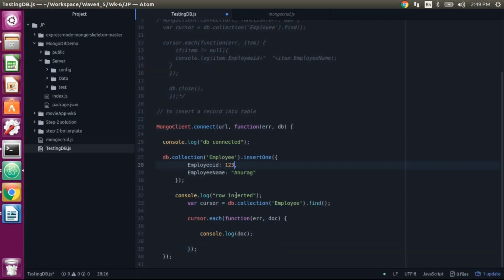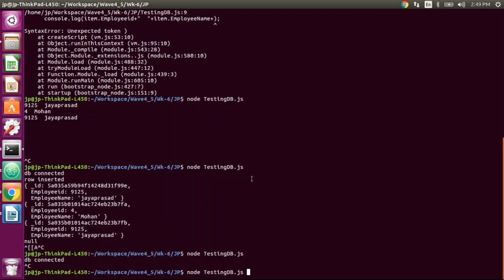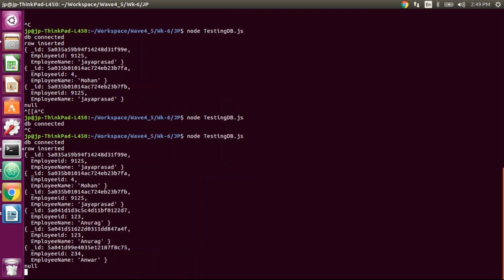Let me add one more person here. You can see Anurag is coming twice, Anwar is also coming.